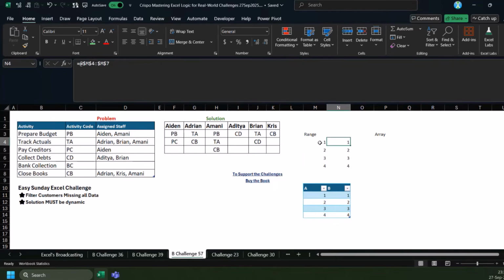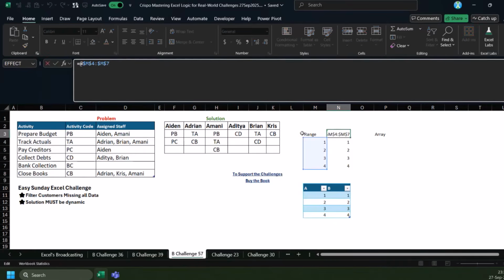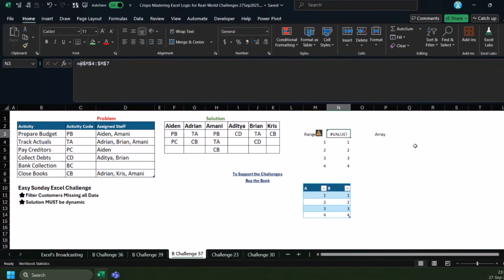So it will go like this part intersects with this to get number 1. And then if I go out of the range, it shows value because there is no intersection between this array and the current row here. So it's showing value.